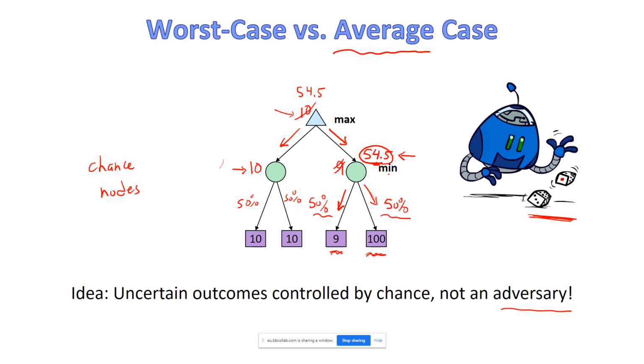So now it won't always be minimizing, okay? Because he's not optimal. Minimizing for us is maximizing for him, of course. That's if the player is optimal, if the opponent is optimal. But in this case, he is not. Okay, he is just a chance. He's making random choices. Random, of course, based on some probabilities.